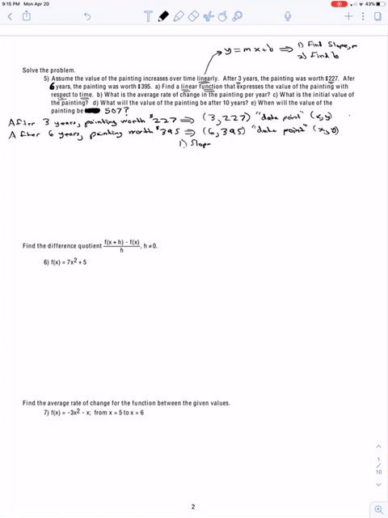So finding the slope, the value of m, your change in y, your rise over your run, the change in y over the change in x. Well, we're dealing with what? Our 2 data points. We got x and y. So we got our y values, 395 and 227. So 395 minus 227 divided by the change in the x values, which is 6 minus 3. And that simplifies down to 168 over 3, which is equal to 56. So there's our value of m. There's our slope, which just represents what? $56 per year. Remember, this is value over time. The y is the value of the painting, and the x value is the year.